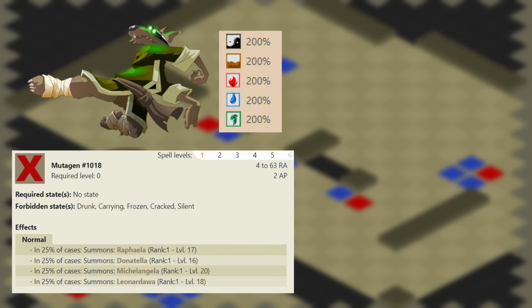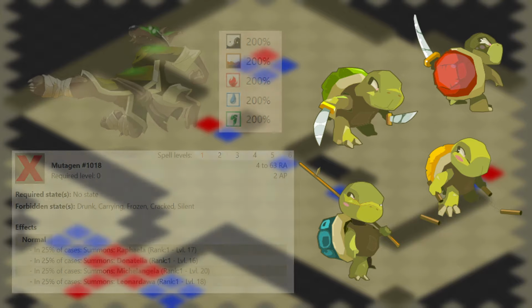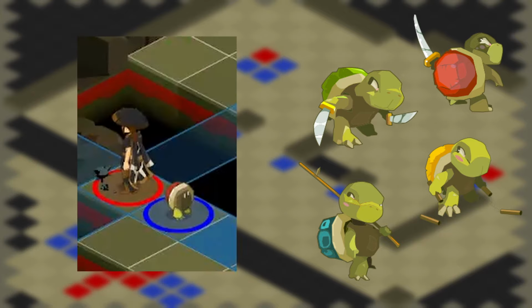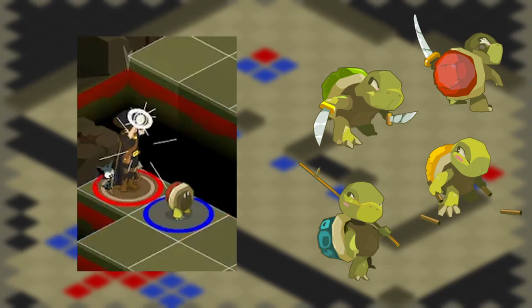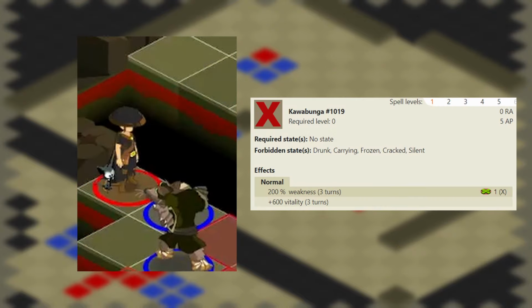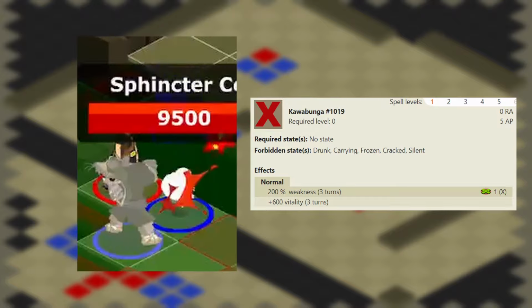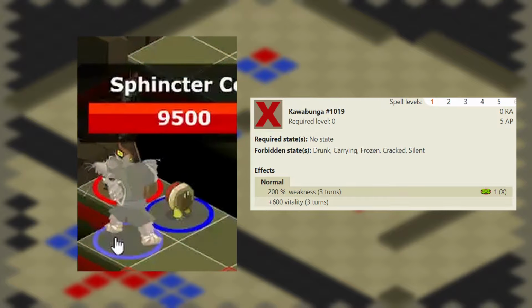When Sphincter Cell uses this spell, he summons a turtle. There are 4 different turtles he can summon, one for each element, except neutral, I guess. Every turn a creature spends adjacent to a turtle, the turtle is going to lower their resistances by 200% of that turtle's color. This goes for the player as well as all of the enemies. As the turtle does this, he also gains 600 HP.